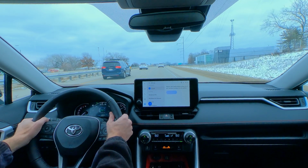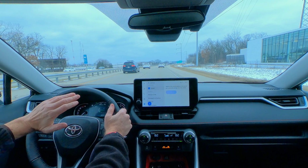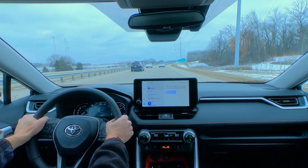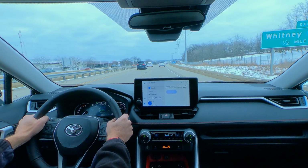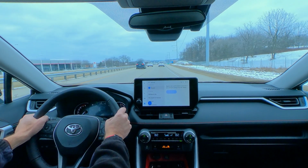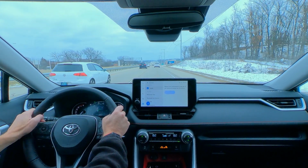And it's very smooth. I mean, clearly I've got a very smooth road. A little bit of snow out there, but none on the road. But a very smooth ride, fairly quiet. I've got the visor or the shade open on the sunroof up there, so you do get a little extra wind noise. The sunroof is not open though.